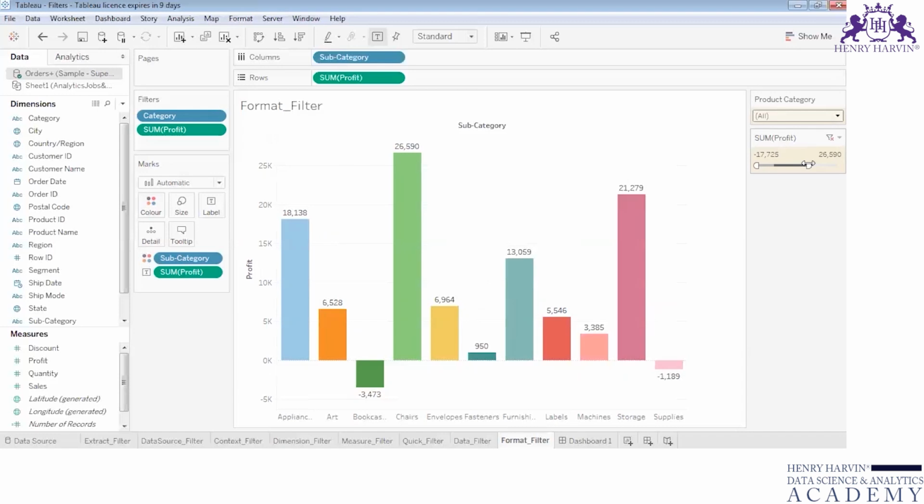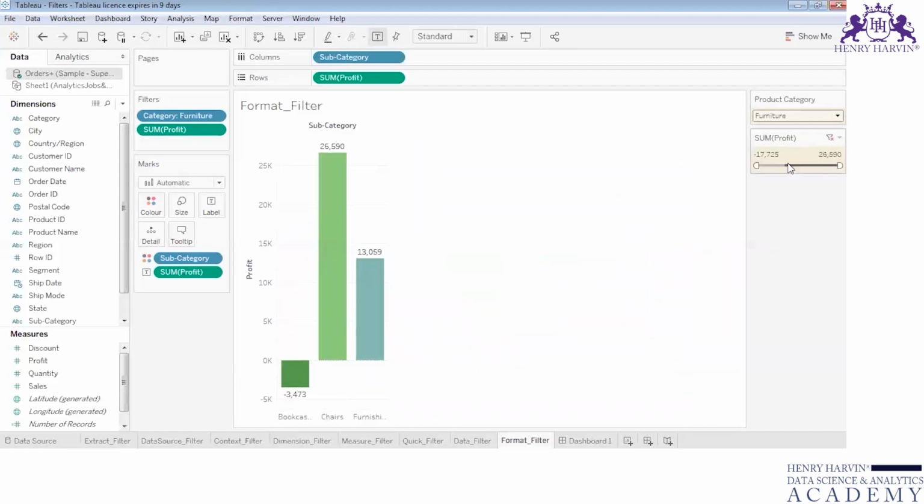Okay, sum of profit, this is the entire sum of the profit. Now this is showing me the entire sum of all the product profits. So when I'm doing all, my profit is somewhere around this. When I'm doing only furniture, the profit range changes, because in case of furniture, the total sum of profit is higher. If you add these three, then this profit range is higher.